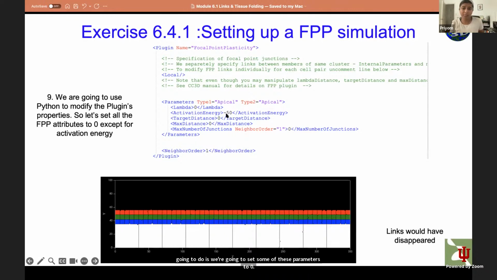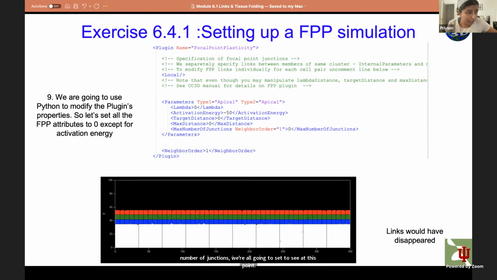We won't mess around with it, but I saw that in CompuCell 4.4.1, at least, you also have the opportunity to change the activation energy from inside the steppable function. So that's something too, if you want to change from inside Python. But the rest, the lambda distance, the target distance, the maximum distance, the maximum number of junctions, we're all going to set to 0 at this point.